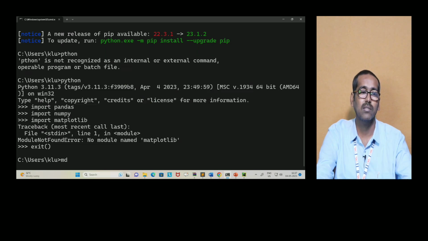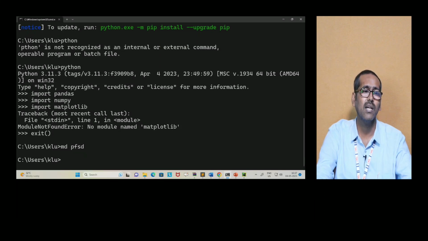Making a directory. That means I am creating a folder using the command prompt. You can do it with a right click and create a new folder also, but I'm just giving an extra command. Md space, call it pfsd. Md space pfsd. That is our course short name. Enter. That will create it. Now we need to enter cd space pfsd.